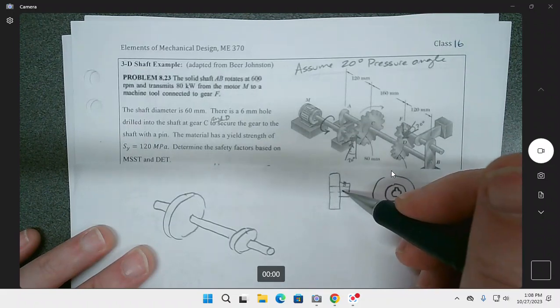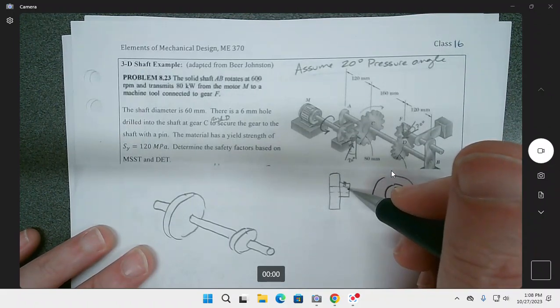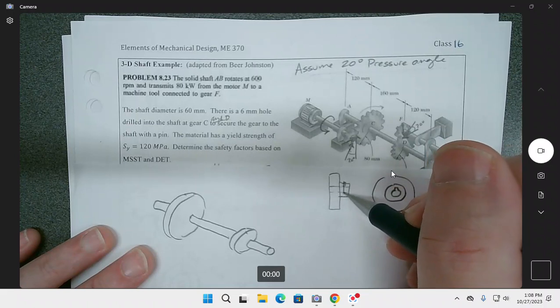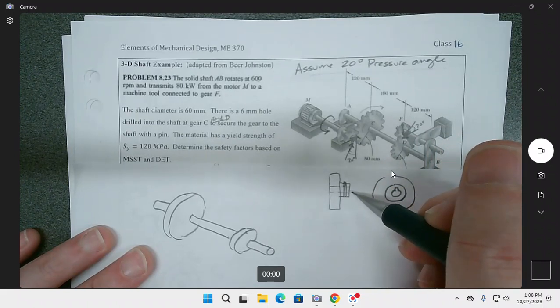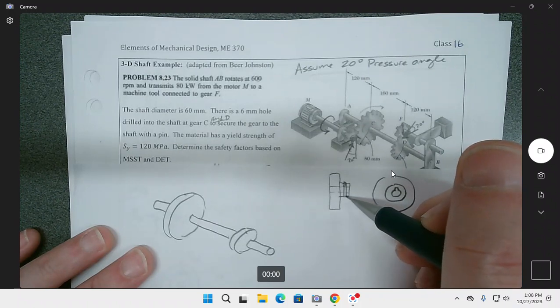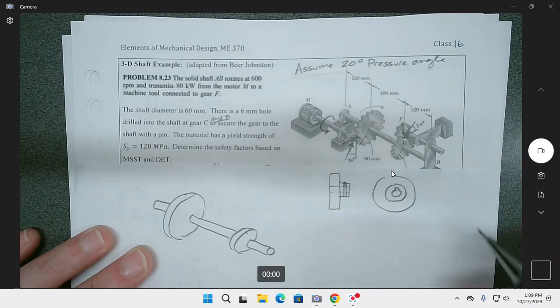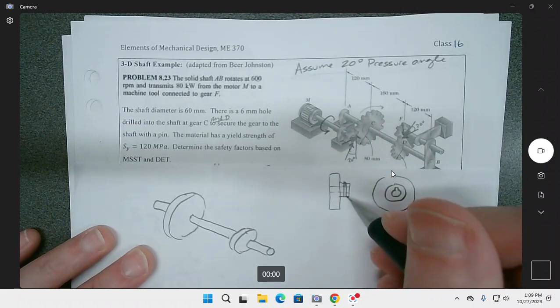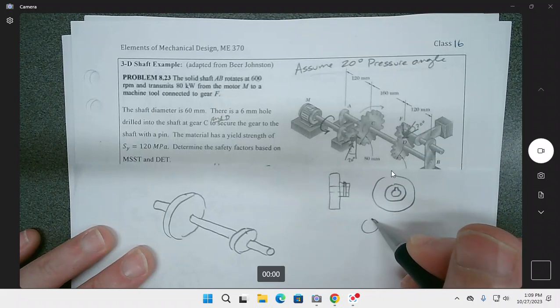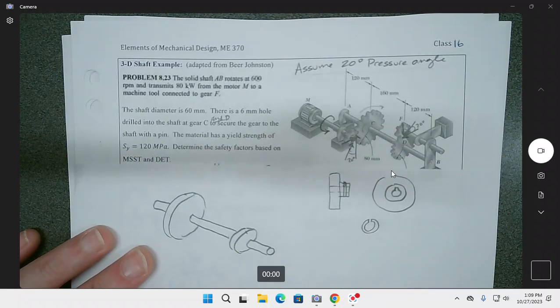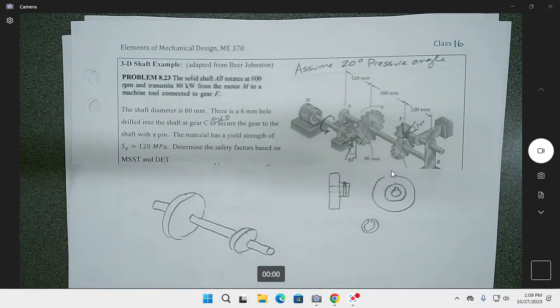But another way that you could do it, and this is a terrible way to do it, but maybe in pulleys you might see this, is they would drill a hole all the way through this, and they would put a pin in there. Sometimes they would put a tapered pin in, and that's even a worse way in some respects, but it could be done. They might also put in a type of pin whose cross section looks like this right here. It's got a little gap, and you could pound that into place, and it kind of acts like a spring and keeps itself in place, right?